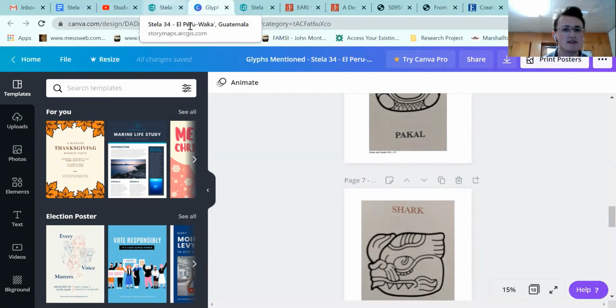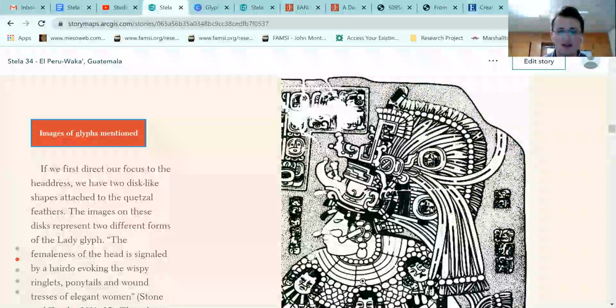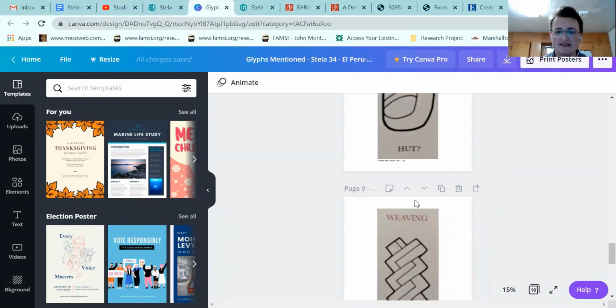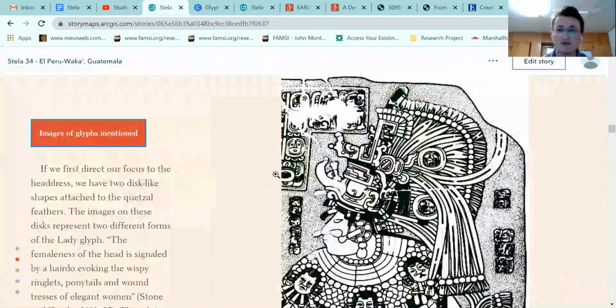If we go back in here, it's talking about this headdress here. Including all that stuff would make this feel a little too extra.